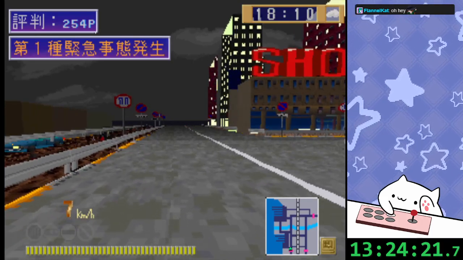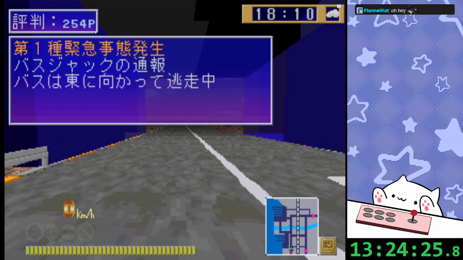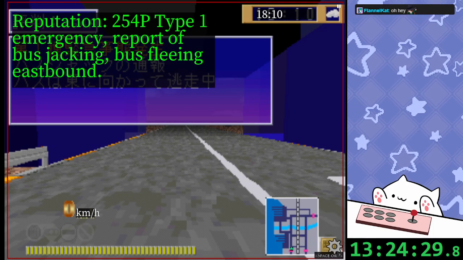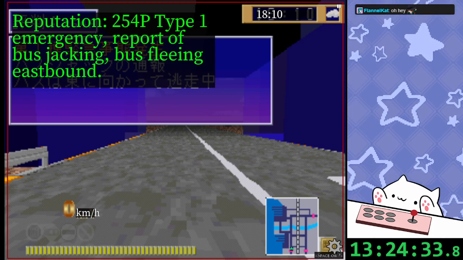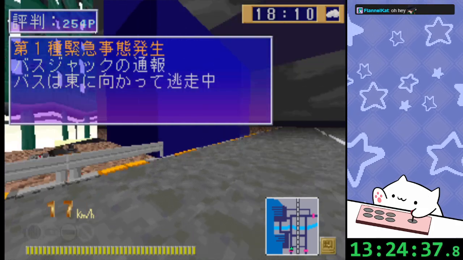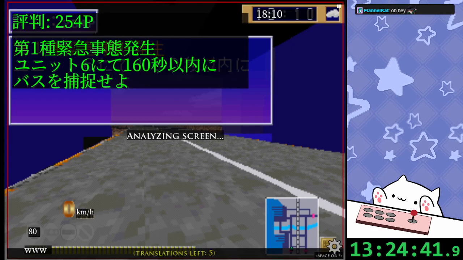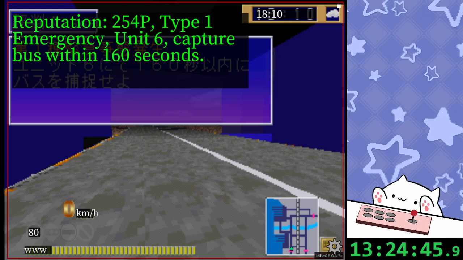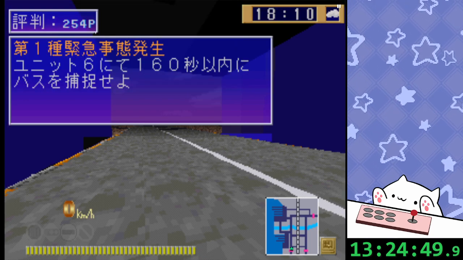There we go, type 1. That's the mission I'm looking for, that's the highest priority. Type 1 emergency, report of bus hijacking, bus fleeing eastbound. I think I need different equipment for this. I read that right. Unit 6, capture boss within 160 seconds. So I can put different equipment on my vehicle.